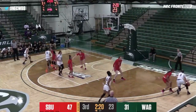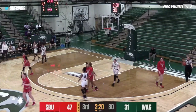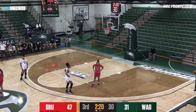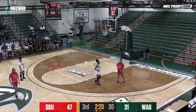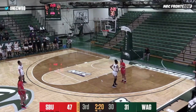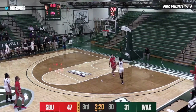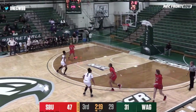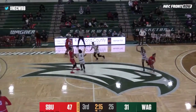47-31 Stony Brook. Lenahan had a chance to go for three, but she stepped out of bounds on the attempt right there. After OTP forced the pressure, it goes back to Stony Brook. A little back and forth action here, but Stony Brook is the one that stays in control of this game with the 16-point lead. So Lenahan will check out. Now brings back Milija Christograva. OTP will inbound it to Cox. Cox finds Hilaire. Full court press still showing here by Wagner.